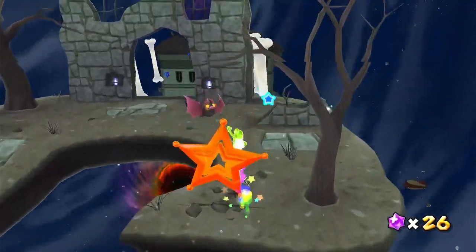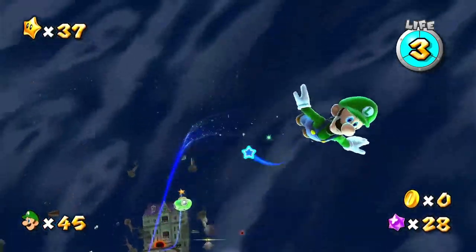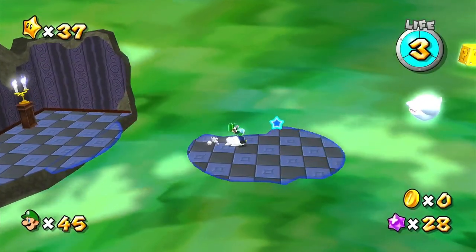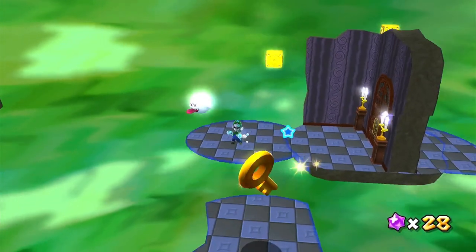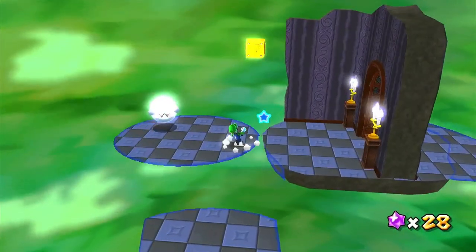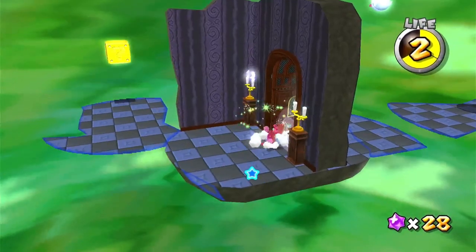Okay, there's a secret mission here. So I'm actually gonna do that first, so then that's out of the way. Okay. Alright. There's a boo here. We get a key here. We open the door. Is it even possible to get that? I don't know. Oh, it is. Because it's going there now. Get out of my way, boo.